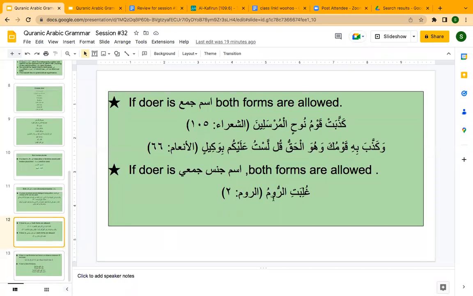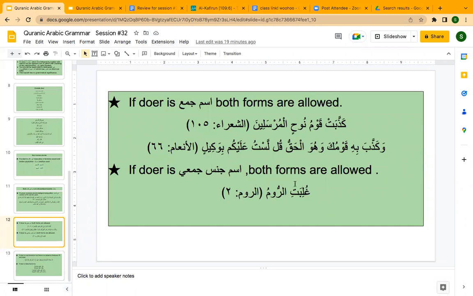So can you see it? The Romans were defeated. It is translated as the Romans were defeated, or will be defeated. Not a warning, I would not say it was a warning, it was a promise, but a good promise. And following that there was success for them. It is from Ijazul Quran, a prediction that Allah subhanahu wa ta'ala gave several years before this event actually happened.